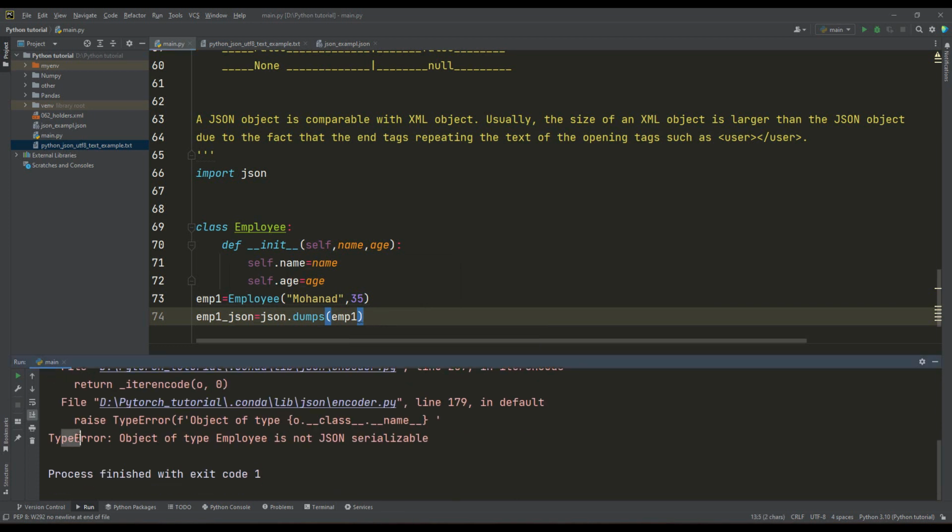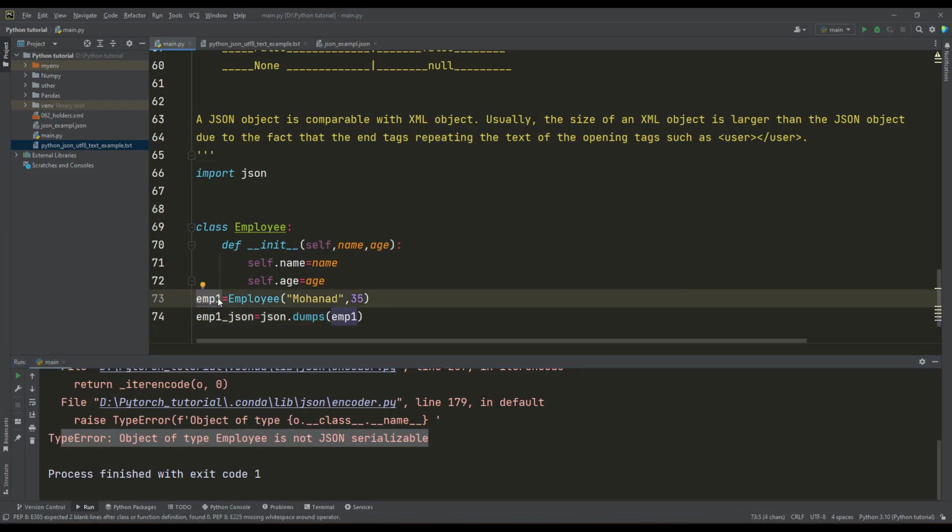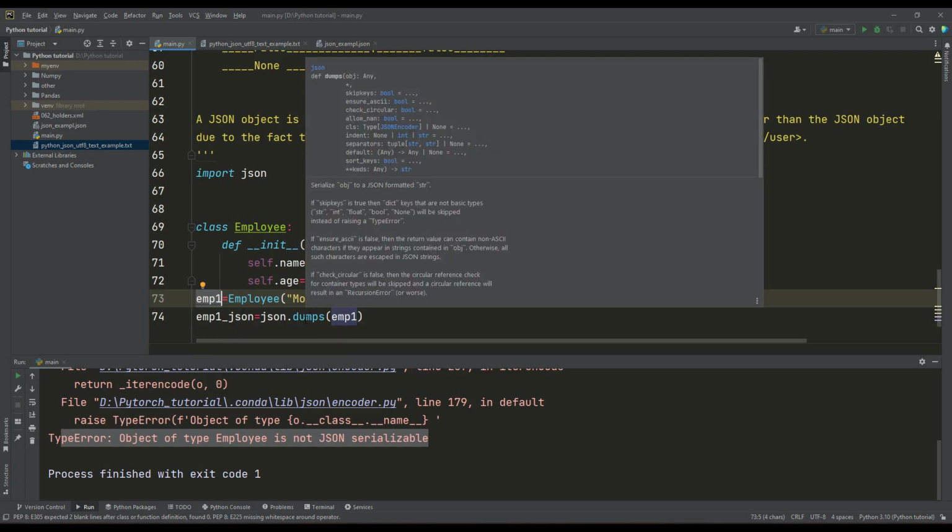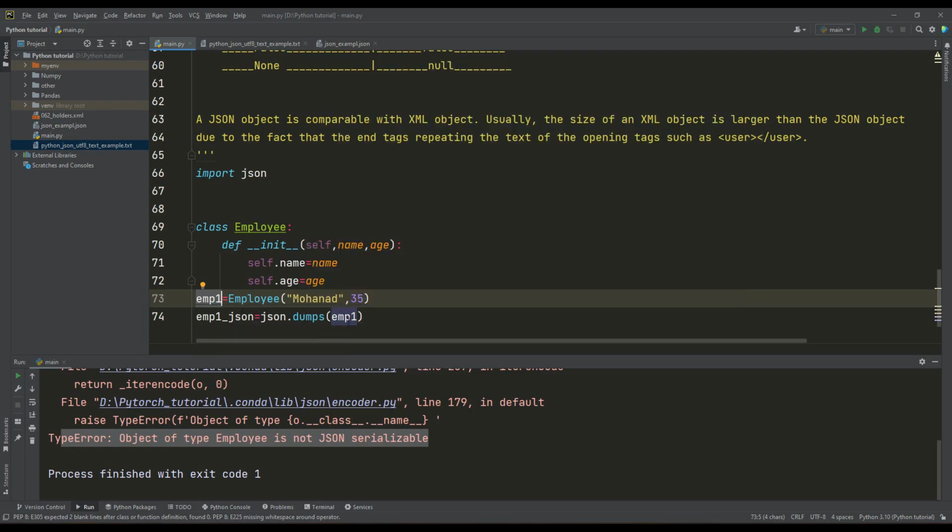The error is type error: object of type employee is not JSON serializable, meaning that we have an object, which is emp1, that we need to dump or convert to a JSON, but this is not JSON serializable.